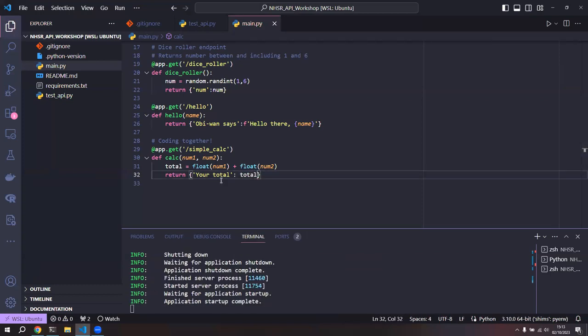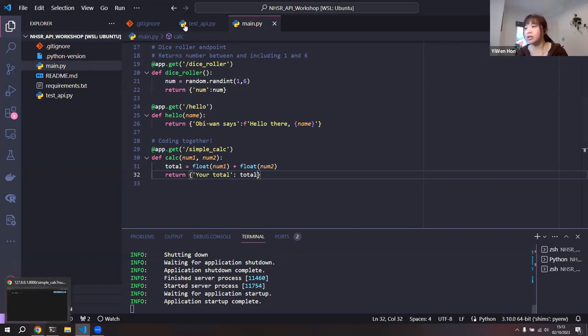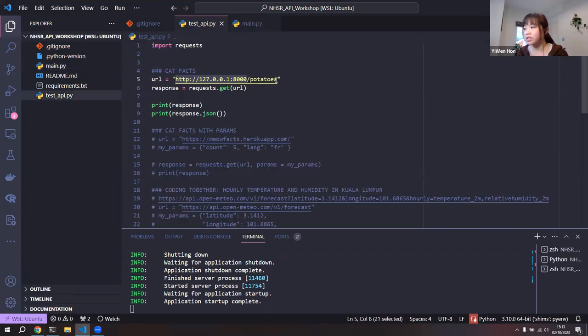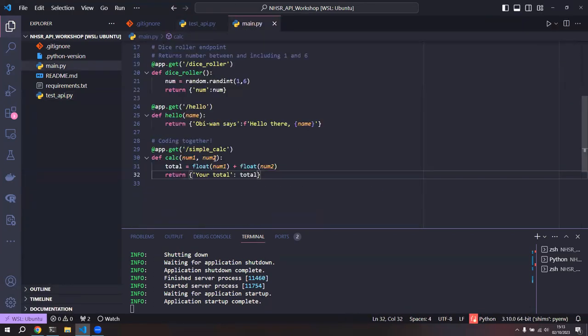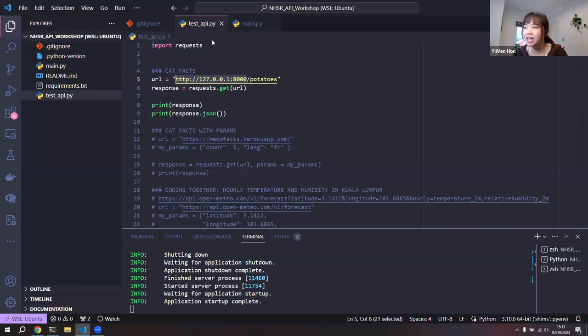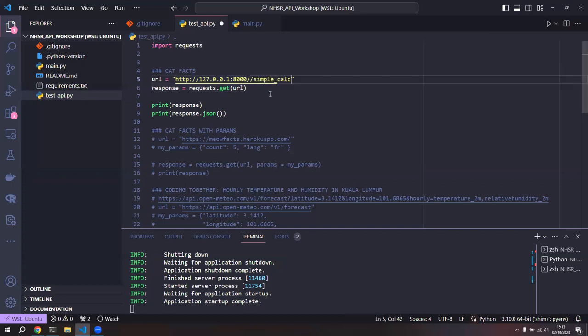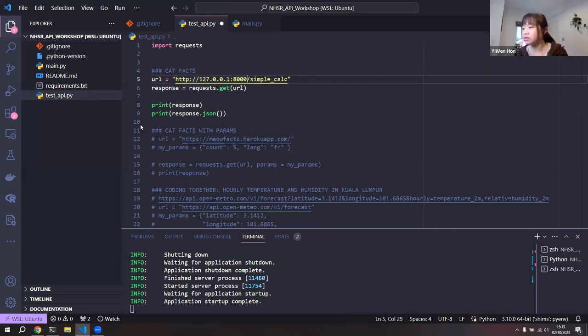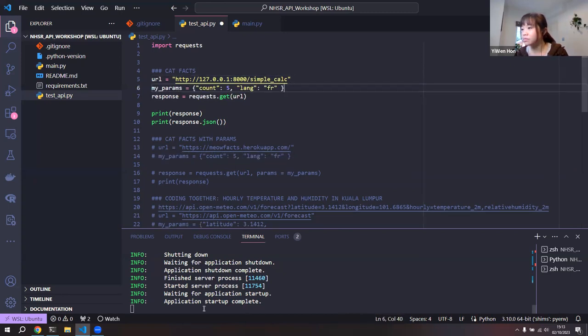If you did a query on that, and you put it in as a number, would it still come back out as a string? If that makes sense. So if you write your own URL requests, .get, like in here. Okay, let's give it a go. So if we return a number, what would we read it as? Yeah. Let's have a look. So let's query simple calc, and we need some params this time, with num1 and num2.